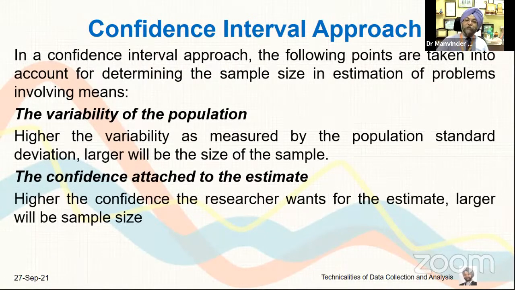This is because of the value of the standard normal coordinate, that is the Z value. You know the Z value. For example, for 90% confidence level, the value of Z is 1.645. As you increase the confidence level, the more you want to be confident, the higher the value of Z. From 90 to 95, it goes from 1.645 to 1.96.